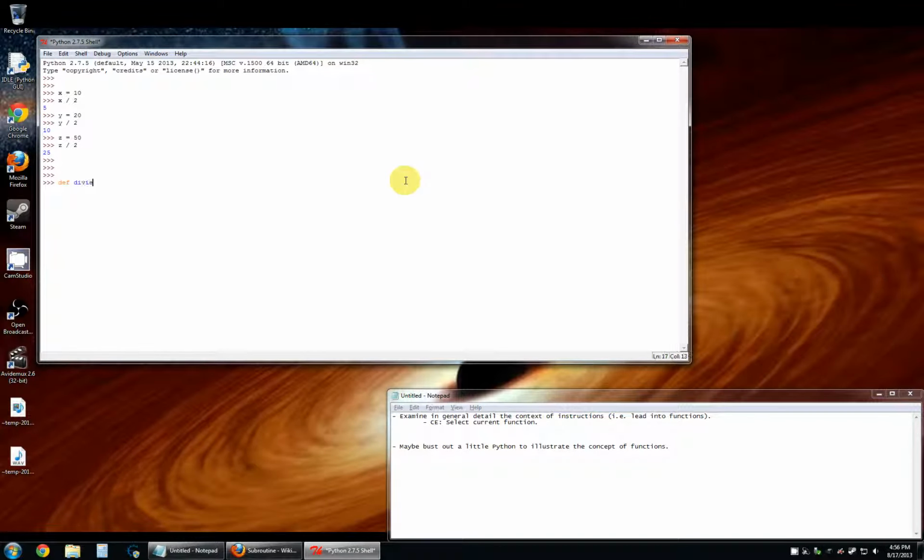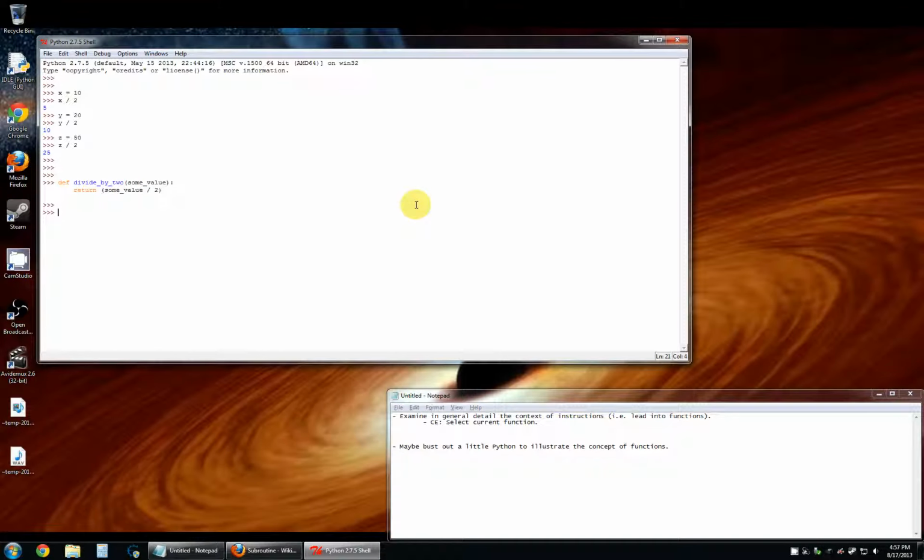So we will just say def divide_by_2, some value. Return some value divided by 2. We'll put parentheses around it because why not? It's not important what def and return and all that mean, but basically this means we can call this function, which we named divide_by_2, give it some value, and it will return that value divided by 2.